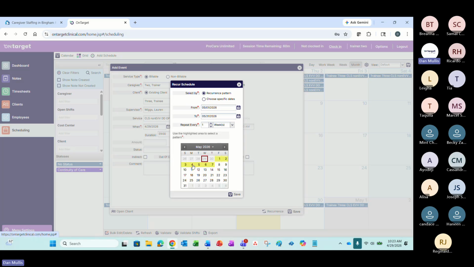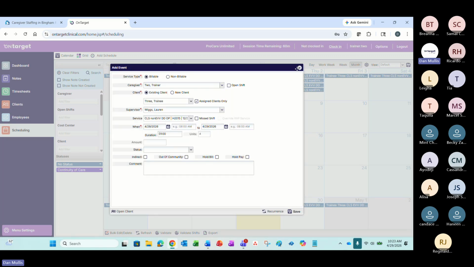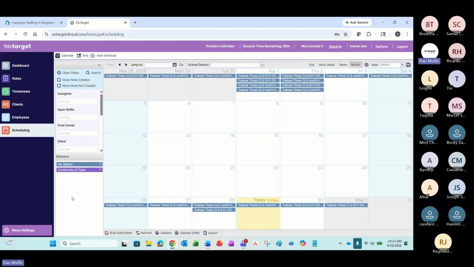So if you're like, hey, I work 2 hours every single day, Monday through Friday, that's what we're talking about here. When you select those dates of service and hit save, it's just a recurrence. It's a super duper shortcut instead of having to add those one by one every single day. So for those of you that want to do it that way, you certainly can. If your schedule is all over the place, like, sometimes I do a Tuesday, but then that might get shifted to a Wednesday or a Thursday, and it's not quite as regular and repeating, then maybe you don't want to use the recurrence feature.